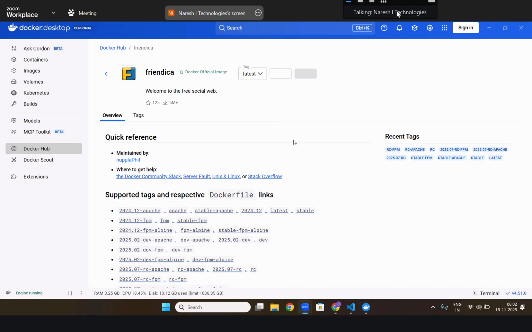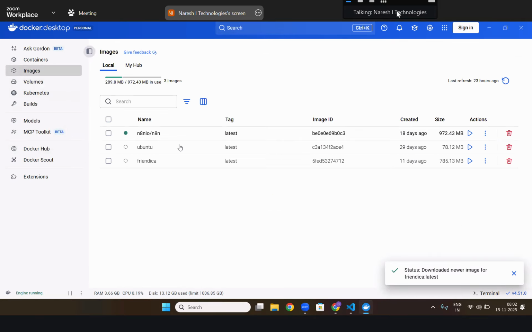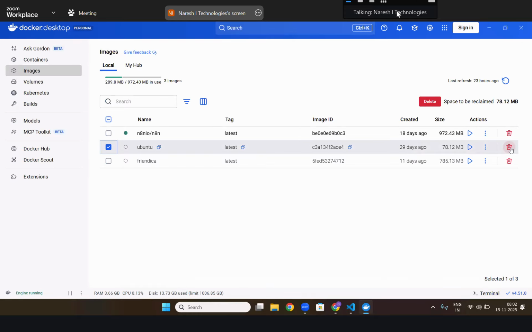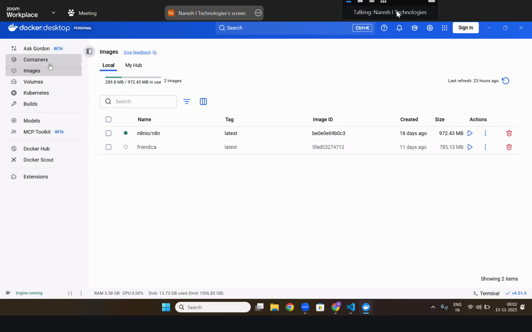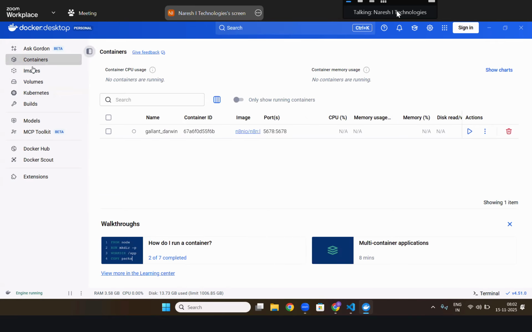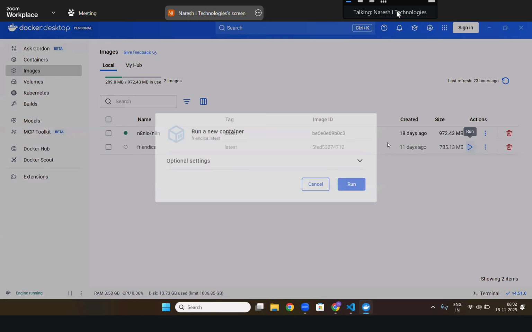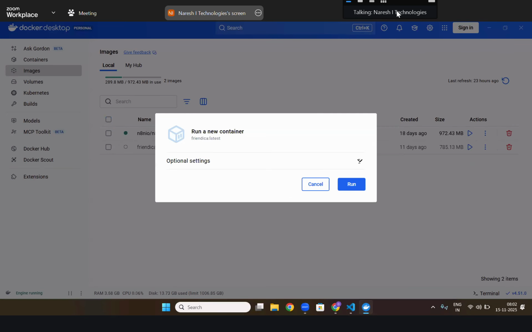Ubuntu spelling, no, container spelling can be anything. It doesn't matter. A container can be any name actually. Downloaded a newer image for Friendica latest. Then go here. This Ubuntu is waste. Now this Friendica is there. I want to run this Friendica one. If you want to run it, all you have to do is take the container, run a new container.